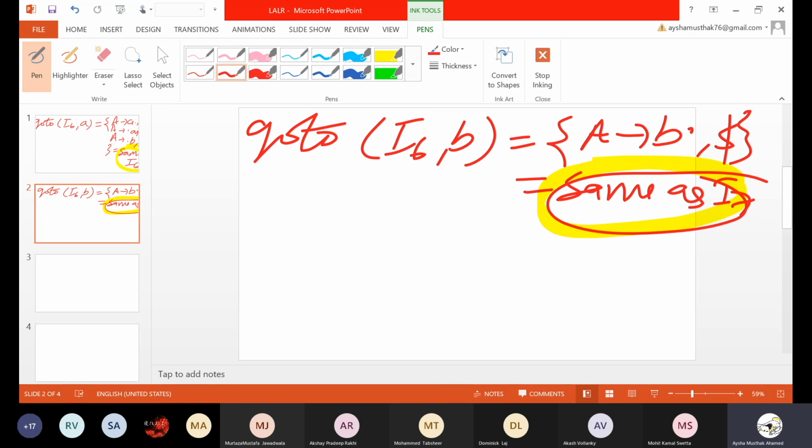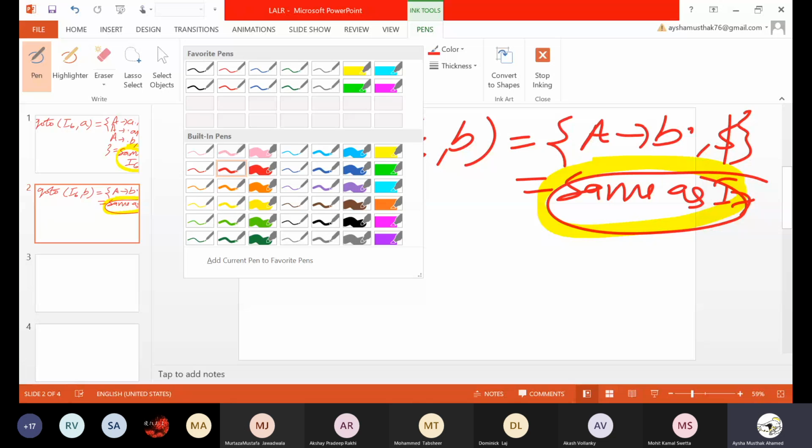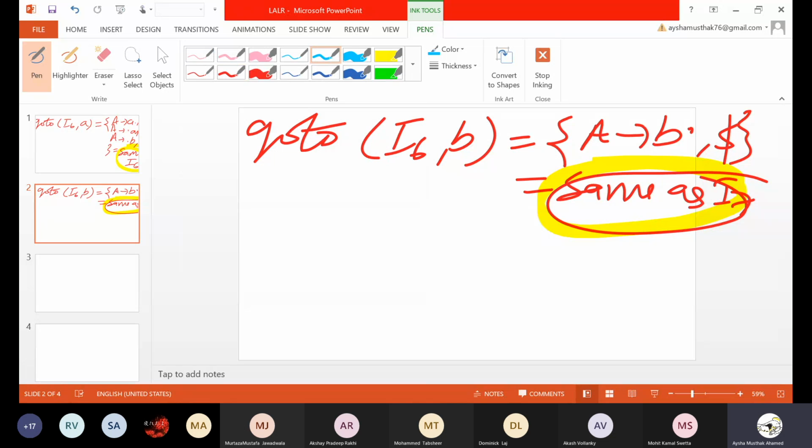Only those canonical items are different because look ahead symbols are different. Check I3 and I6. Are you able to see I3, I6? What is I3? A extends to A dot A, A extends to dot A, and A extends to dot B. And look ahead symbols are A slash B, A slash B, A slash B. Check I6. Is it exactly same except look ahead symbols?